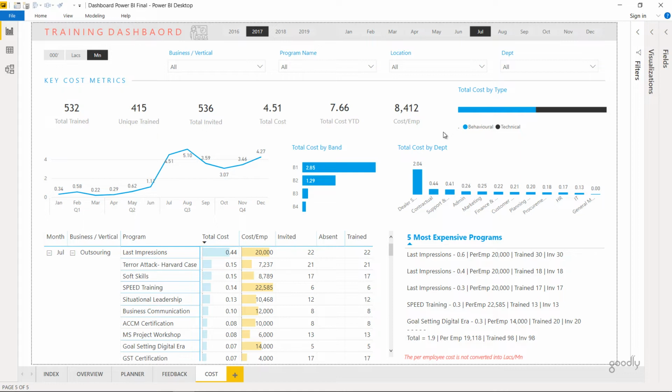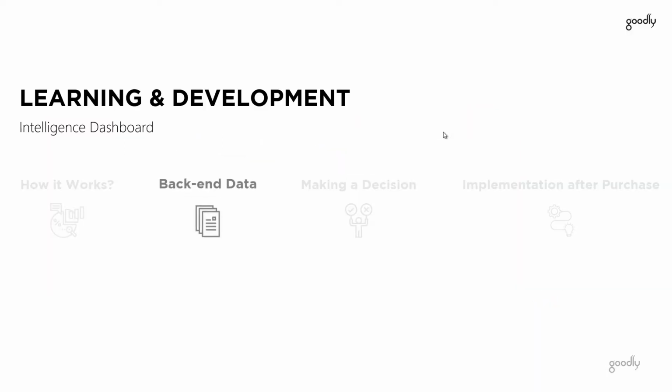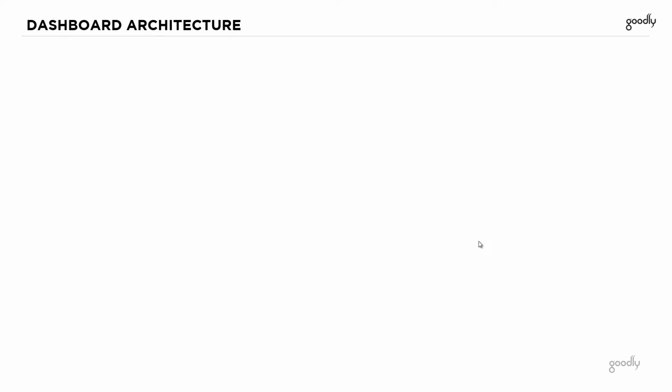Now let's move on to the second part of the video, where I'm going to show you how the backend data looks like. That means what all the columns are, what is there in the Excel files, and whether or not you can have the data in the same format so that you can implement the dashboard for your own company. Before I actually show you the data behind the dashboard, why don't we take a look at the architecture of the dashboard, in the sense of how the dashboard is constructed and what's going on behind it. It's going to give you a good skyline view of how things are working at the back end.